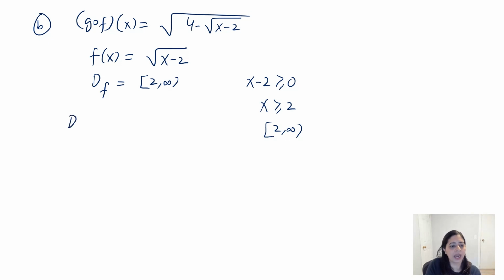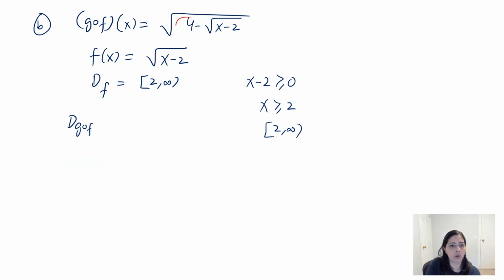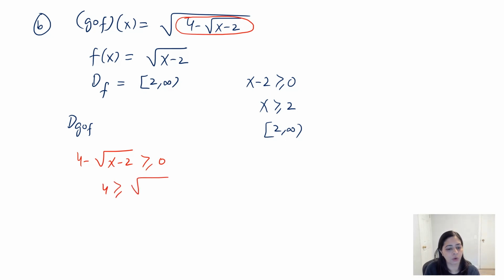Now you find the domain of the outer function because this is also a square root function. So for that, whatever you see inside the square root, this whole thing, has to be non-negative. So you take the whole thing, put that greater than or equal to 0 and solve the inequality. You can move the square root term to the other side, and now to get rid of the square root you square both sides.